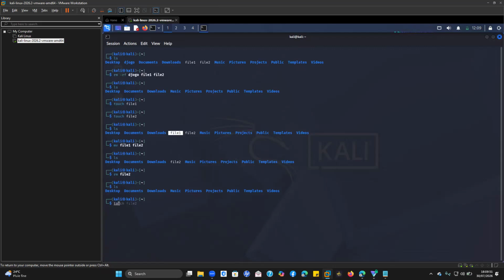So we touch file one, we create a file that we always call file one, no problem. Now I will use Vim to edit it.